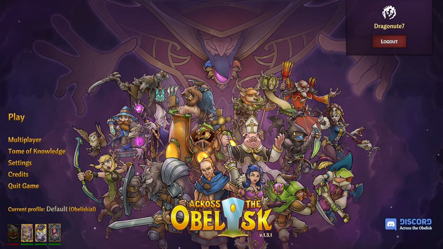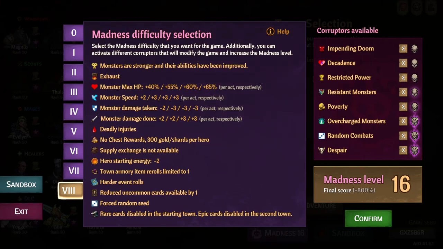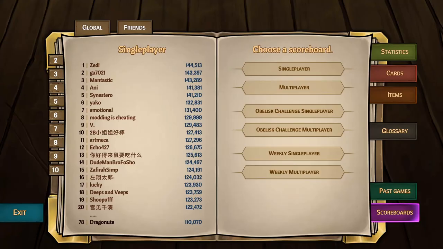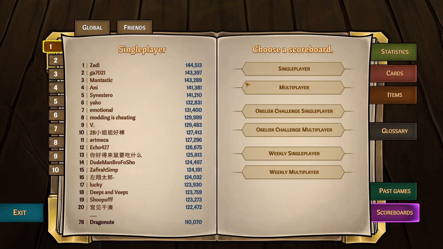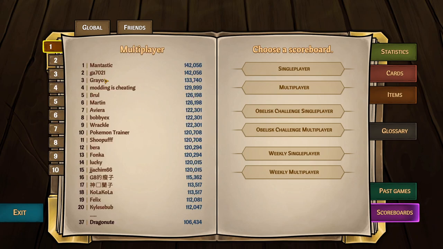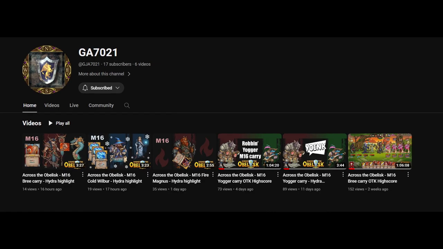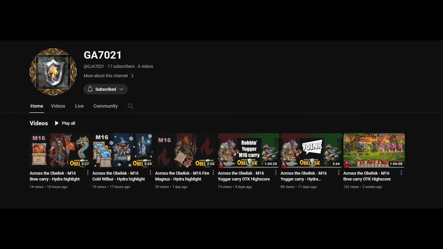Hello everyone. So today I have a very special video where the goal is to take zero damage on the highest difficulty in Across the Obelisk, featuring GA as my co-op partner. GA is one of the best, if not the best, high score runners in the Across the Obelisk community, who has his own channel here, and a link in the description. When I talked about this challenge with him, he said this.